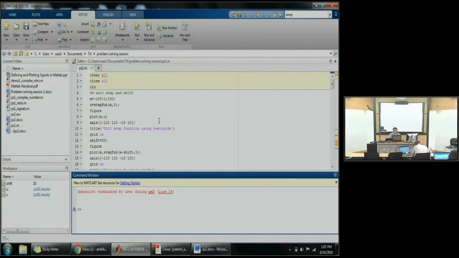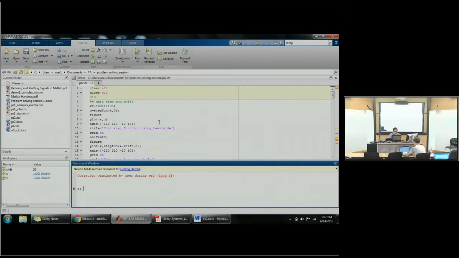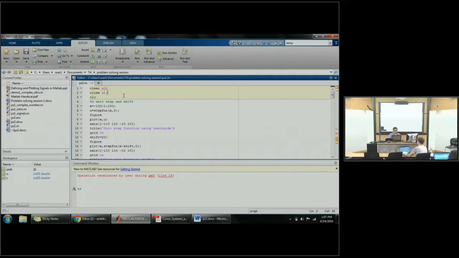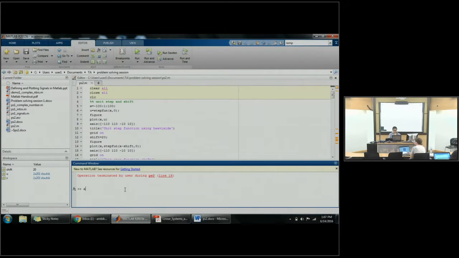MATLAB standard definitions that I had done last time. First is clear all, close all, and clc. Clear all clears all the variables that you have defined in your workspace at that point of time. Close all closes all the figures and the plots that you have opened up. And clc clears your command window. So if I have anything typed out in my command window, like a is equal to 2, clc will clear the command window only. It's not clearing the variable. A is equal to 2 is still there, if you can see. Now clear all will clear all these variables in your workspace. So now you don't have any variables. So it deletes everything.